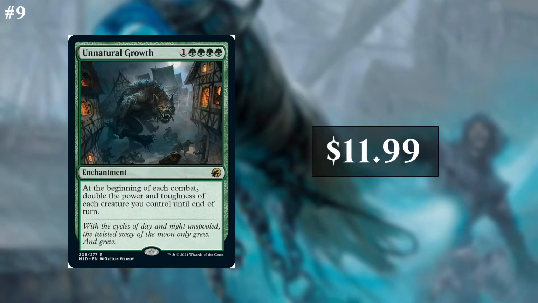It's also each combat, not just your combat. So if people try to swing into you, you are doubling the power and toughness of your creatures. And so essentially they're just not big outside of combat, which can be relevant for some abilities. But this basically says if you're in combat, for all purposes of combat, you're doubling power and toughness.